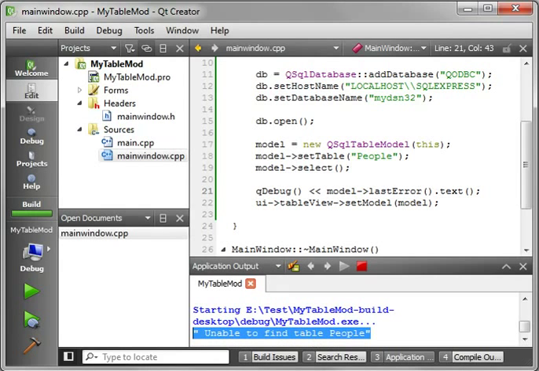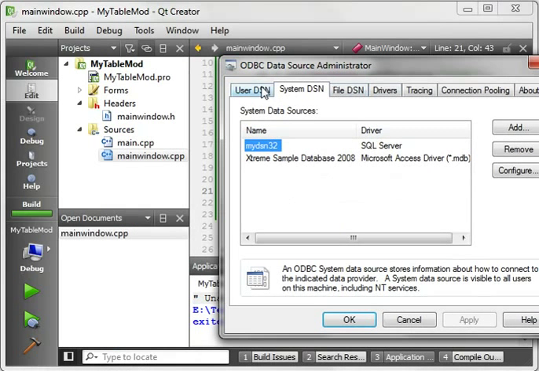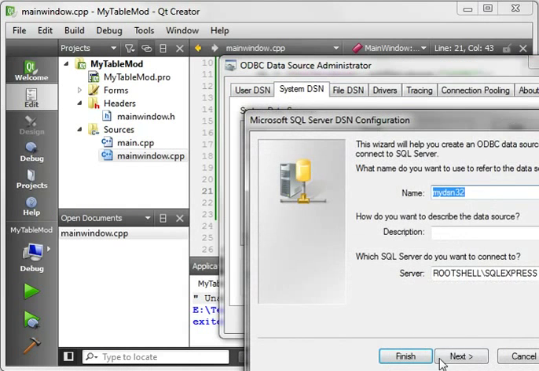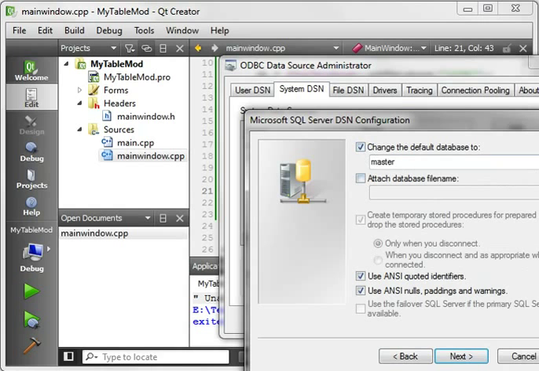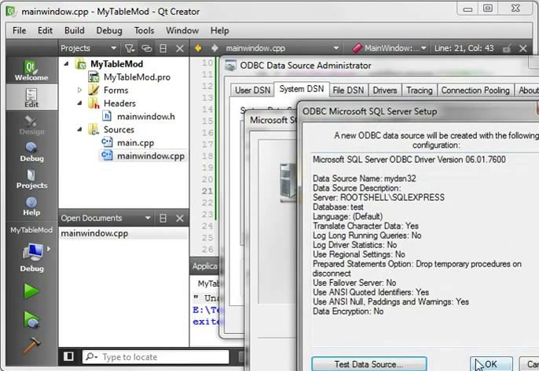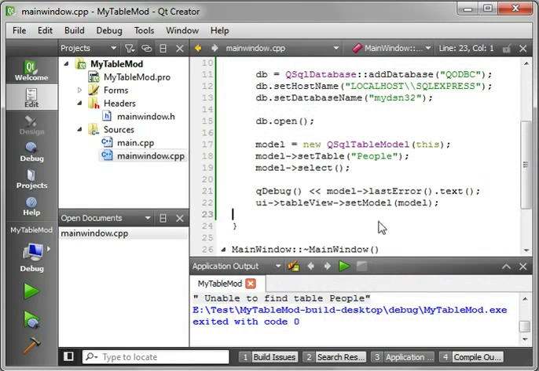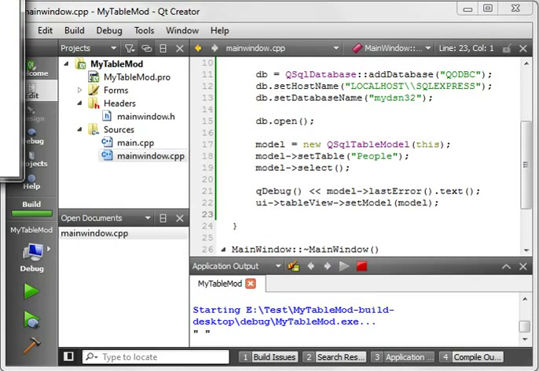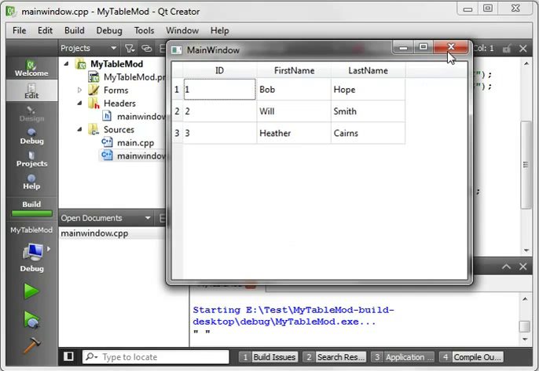The reason it can't find the table is you haven't told it where it is. So you go back into your DSN, just go configure, next, change the default database to, and then give it the database you want to work with. Very simple. That's how you solve that problem. And voila, there's our data again.